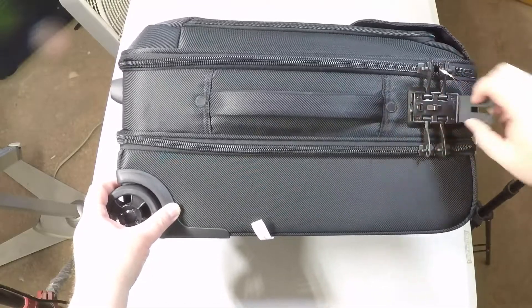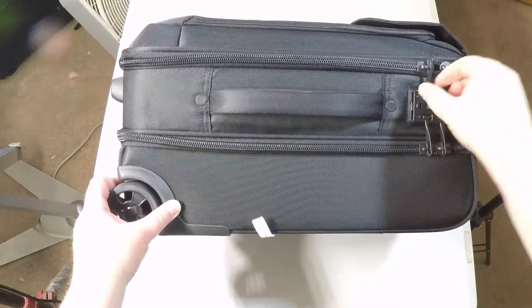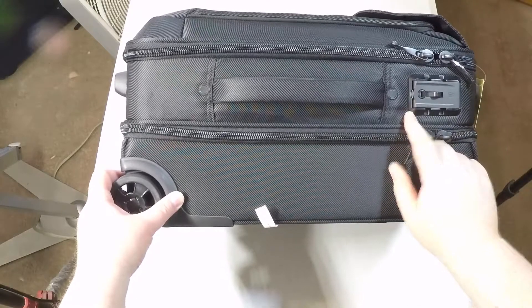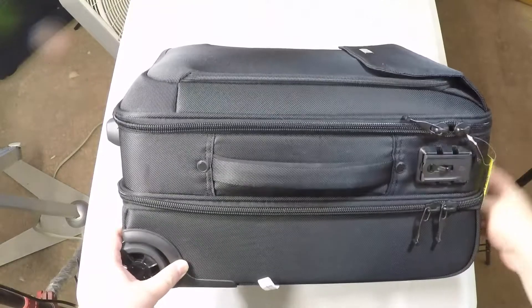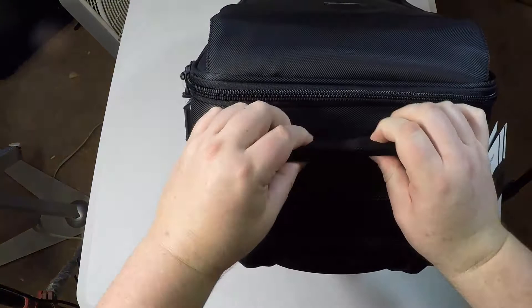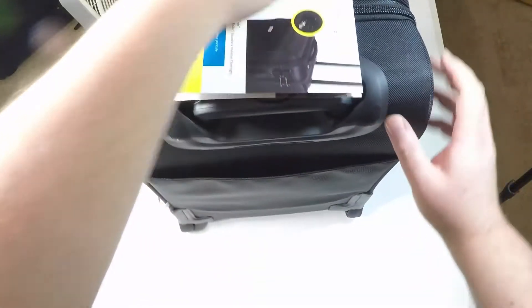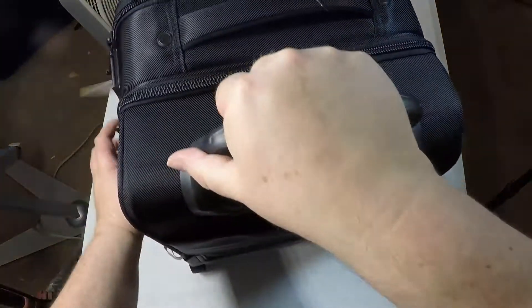I really love these types of bags. I've tested out similar ones and the great thing about it is it makes it so that you can kind of lock your bag down and wander off a little bit. Maybe you're at a party, maybe at an event or a conference, and you worry that someone's going to grab your camera bag or luggage and walk off with it. So the beautiful part is you can lock it to something and know it's going to be there when you get back. There's also an anti-puncture zipper built into this that protects the device compartment from intrusion by sharp objects where people might try to cut open the units and get into them.